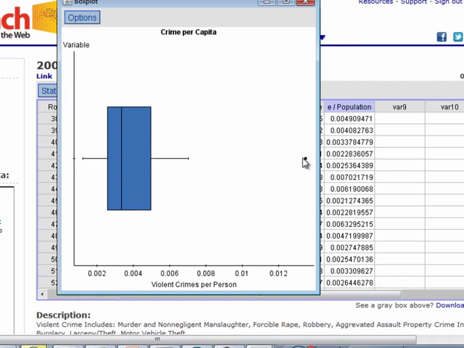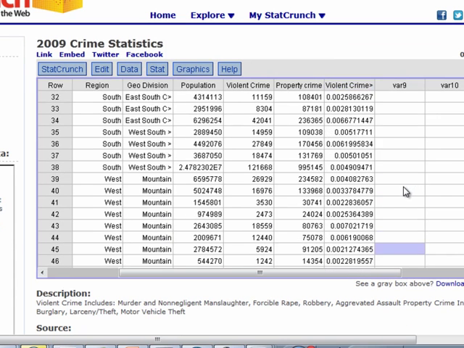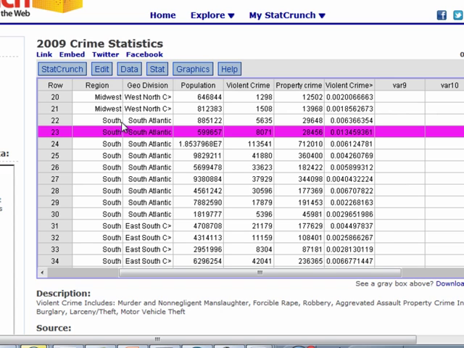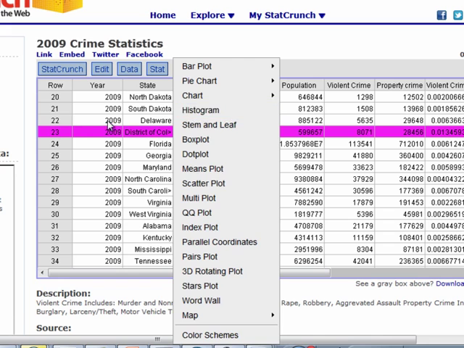And here I have an outlier. So let's see what that one is now. Go back here. Let's see where it's highlighted in the data set. Washington, D.C. Notice that we're given the data by region. You see that? Or by geographic division. But let's just focus on region. One other thing that we could do, let me deselect that.